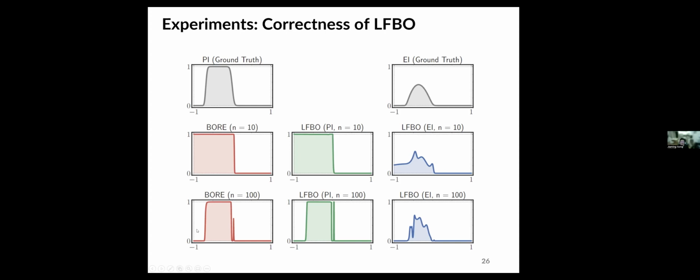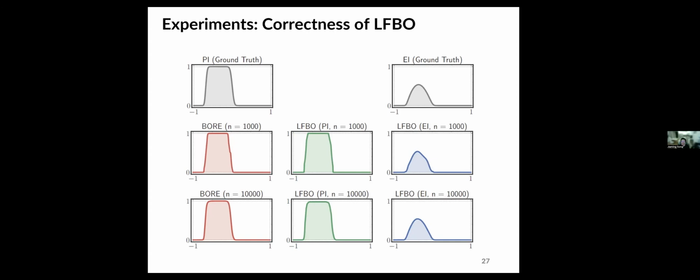And as you can see, around 100 samples, you already see roughly similar shapes with respect to the ground truths, but BO has the same shape as the probability of improvement, which further establishes our point that it's more related to probability of improvement than the expected improvement. And in our case, we can choose probability of improvement or expected improvement, and it will converge to the two different ground truth acquisition functions respectively.